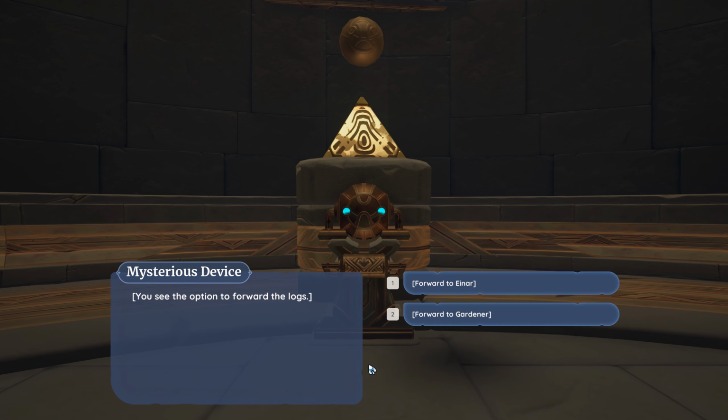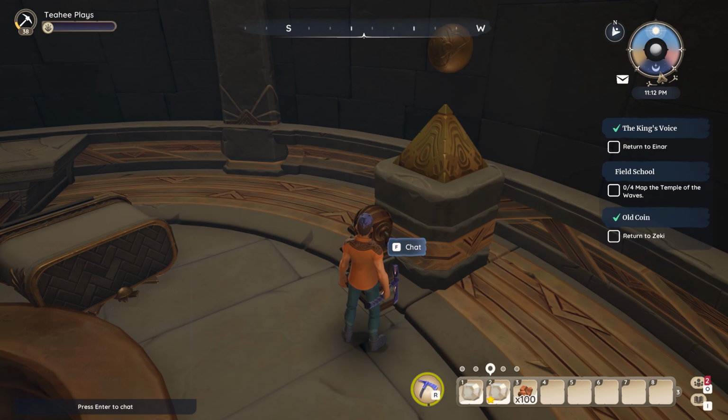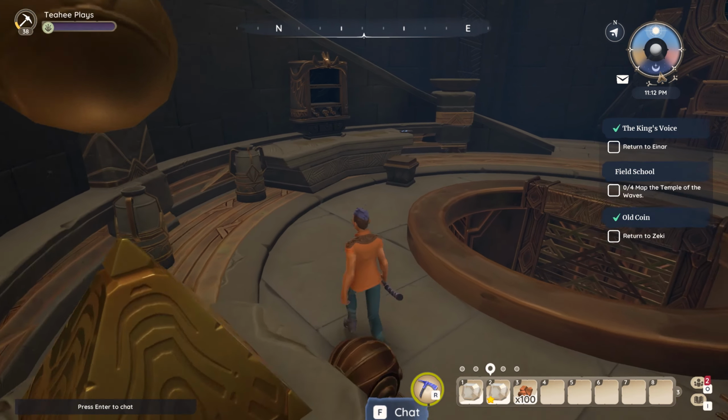You see an option to forward the log. Forward to Einar. Message forward. Yeah, because he wants to know, right? So we give it to him. Oh, I think we're done.